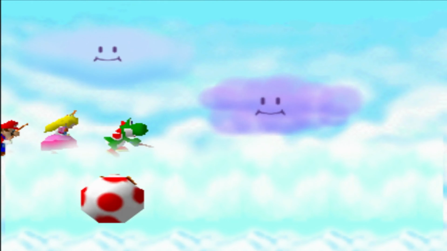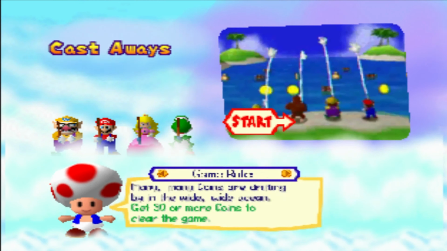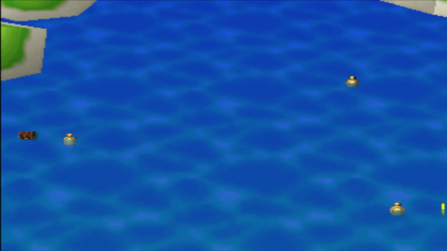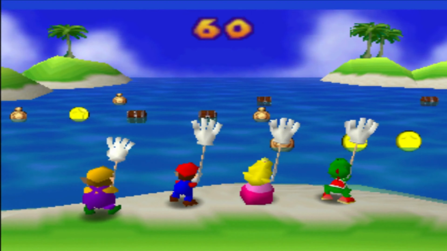A minigame I've been successfully playing this entire playthrough, even though I did not play it perfectly every single time. I always played it well enough. In this case, get 30 coins or more to clear the game. 30 coins is something I've always gotten, I think. I've always ended with 30 or 40 whenever I played this game. And I'm on the edge again. I don't like being on the edge.